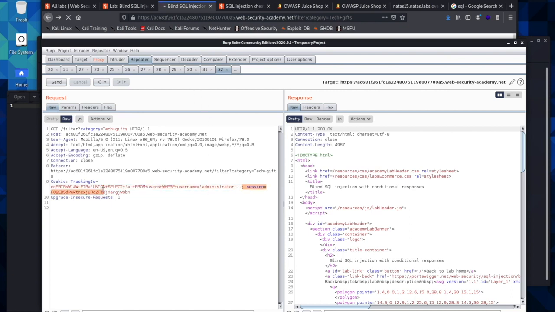So I'm going to go ahead and take this query here, and what we're going to do is add into it the characters that we're looking for. So you would add in that you're looking for the first character and only one character inside the query, and then you're going to start with the character A.